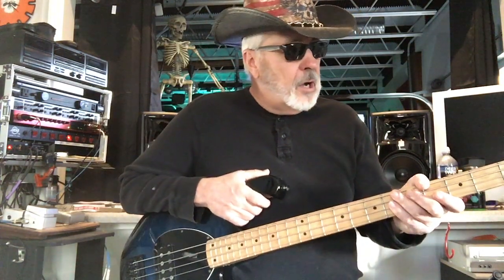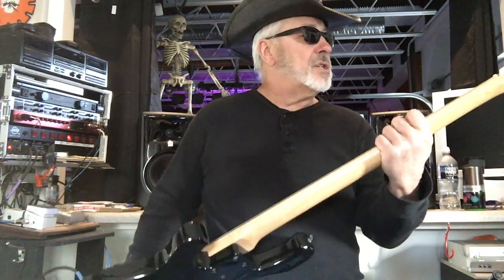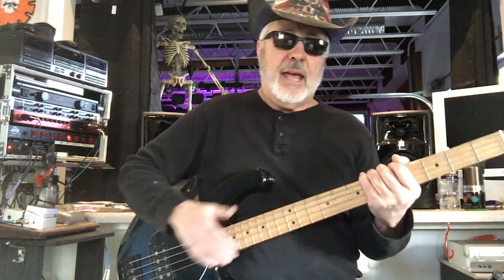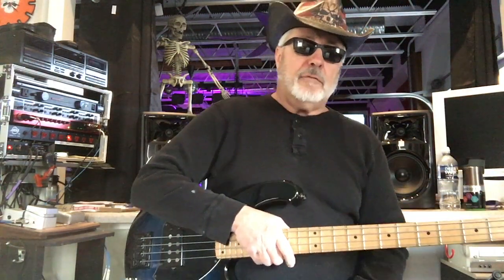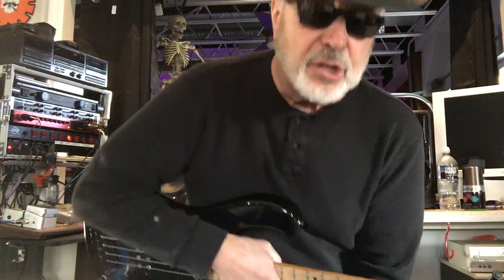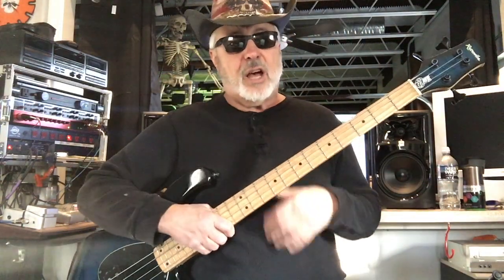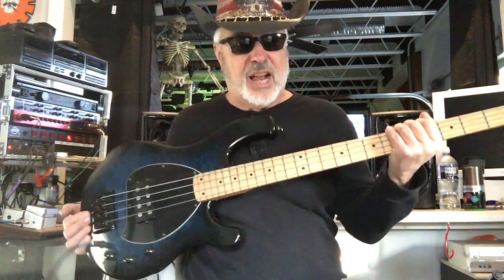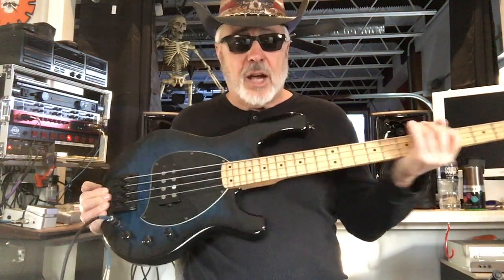So if you were to buy this bass brand new — let me start with this. This bass is built by Chowney and they are in the UK. The name of the bass is actually the Retrovibe Davey 504 bass. I've been following this company Chowney for a couple years, looking at some of their instruments, and it seems like they make some nice quality instruments. This thing is certainly solid and it's got a nice finish on it.